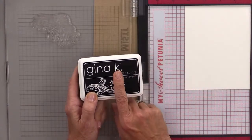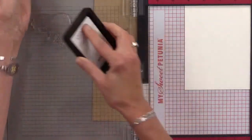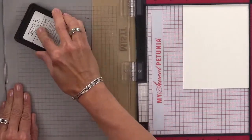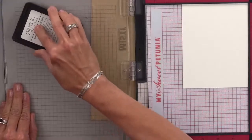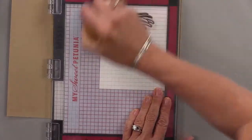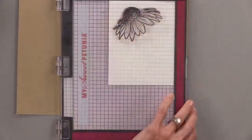Black onyx will not work for watercolor — if you're going to use watercolor, use our amalgam ink. Amalgam ink works great for colored pencils, Copics, and watercolor. If you only want one, get the amalgam. If you don't do a lot of watercolor, the black onyx dries super fast and you don't have to heat set it, which is something I like. So there we have our image — I'm going to put that aside and pick a colored pencil.